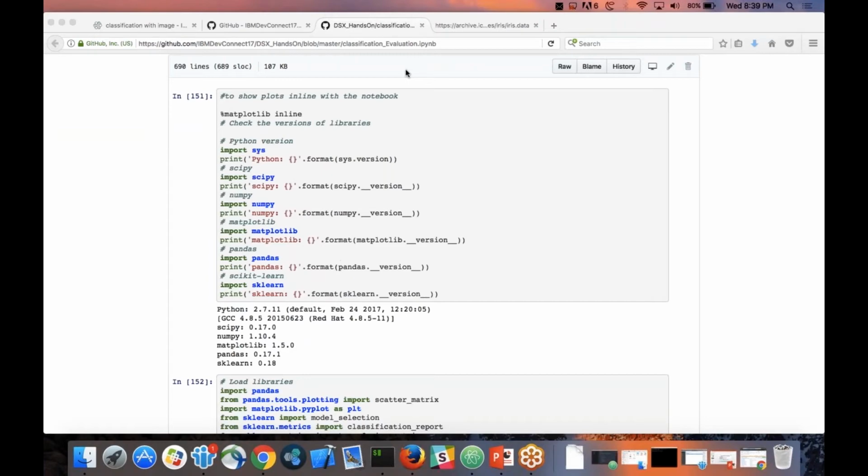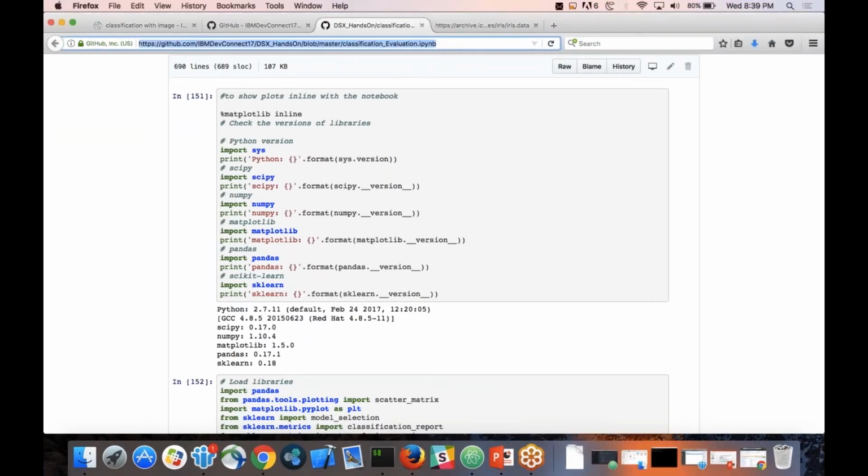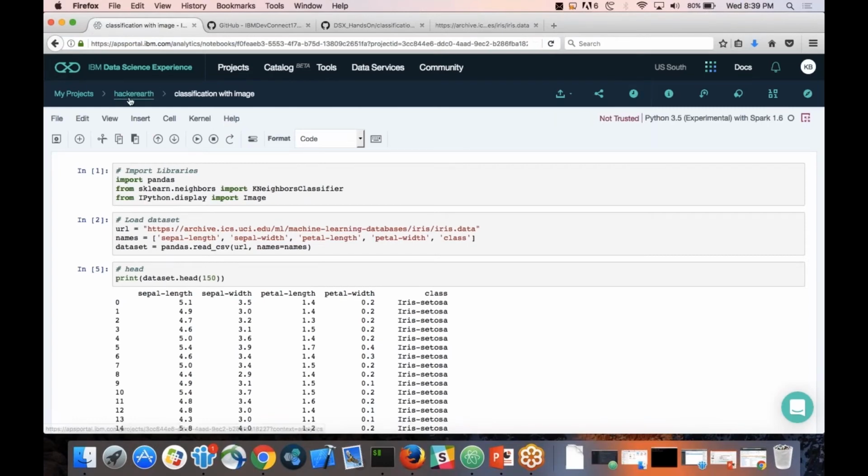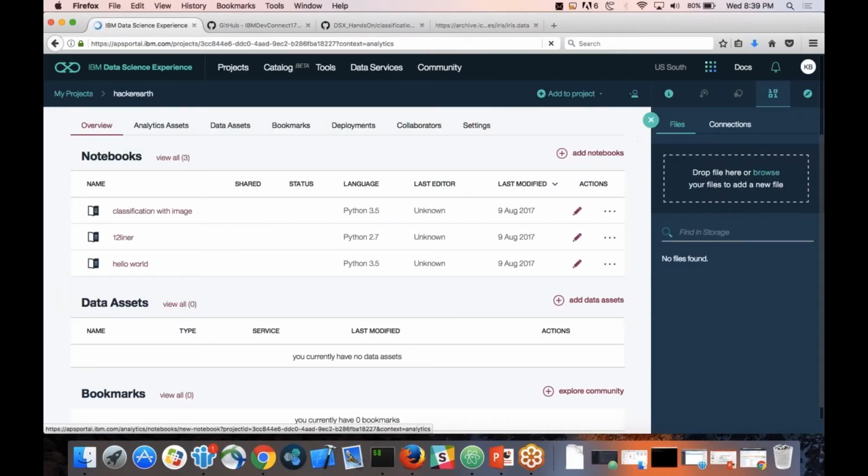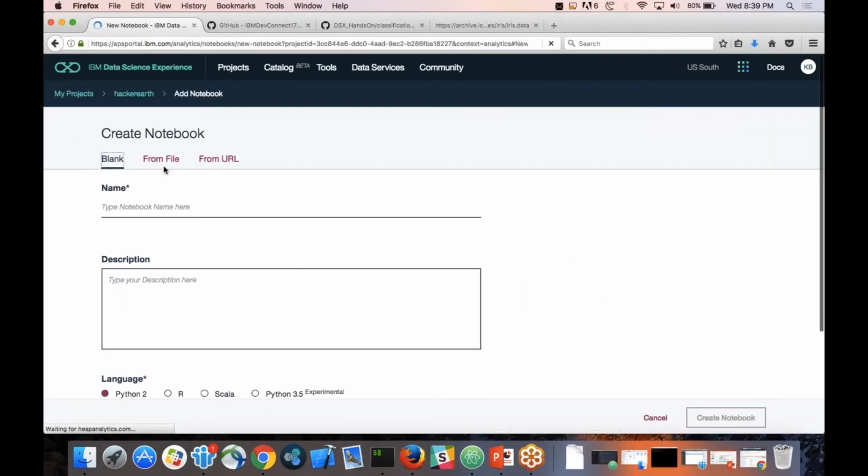So if you could see here, I'll just quickly import this part as well. So in here, we are trying to create a new notebook. Add a new notebook from URL.